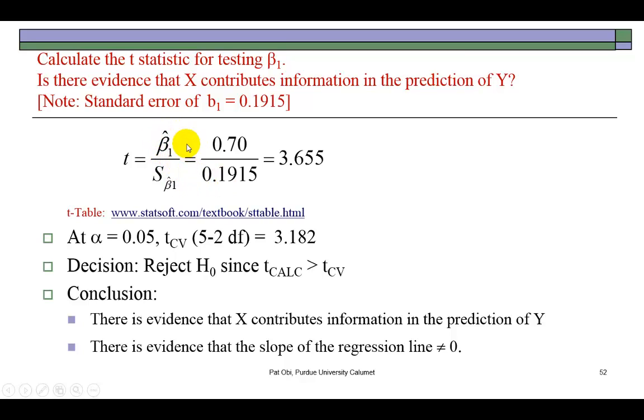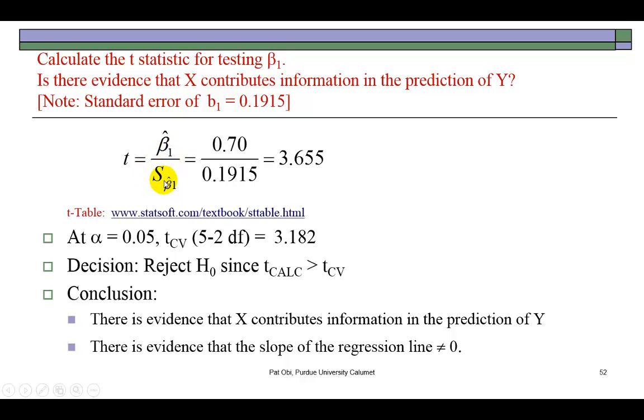So the calculated b1 is 0.7, and here I use an alternative notation, beta hat 1, where you put a hat on top of it. It's an alternative to writing lowercase b1. These are the two common notations you're going to see in various statistics textbooks. I just put it here to make sure that you have a robust understanding of conventional notation. Whenever you see a hat on top, that means estimate. Or if you see lowercase b1, that's an estimate as well. Without a hat, that's the parameter, the hypothesized parameter.